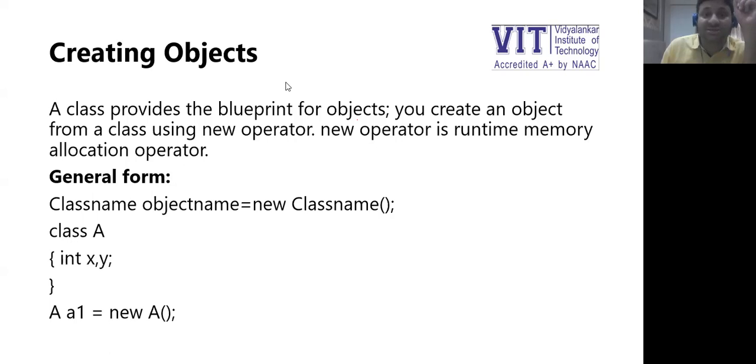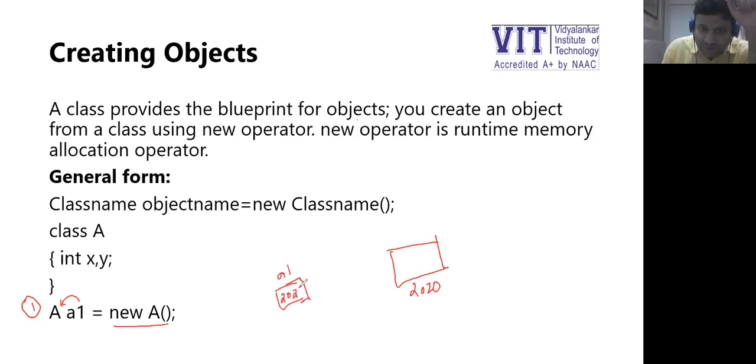When I say initialization, it simply means that, see, I am declaring A1 as a variable of type A, an instance of type A. So it is a reference, a name that can be assigned to a different object. New A, I am creating memory. So it's something like this. A memory will be created. Let the address of the memory be 2020. We have a reference A1. A1 will be initialized with 2020, and A1 is referring to this memory.